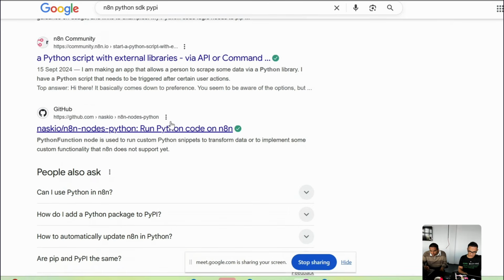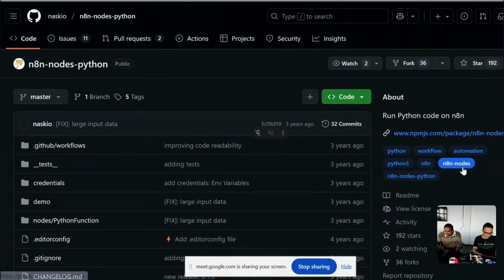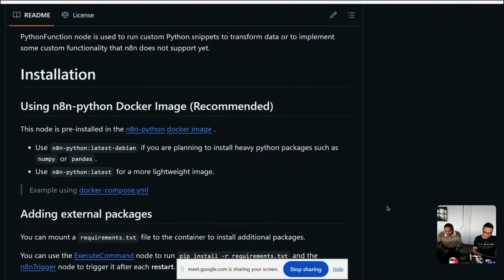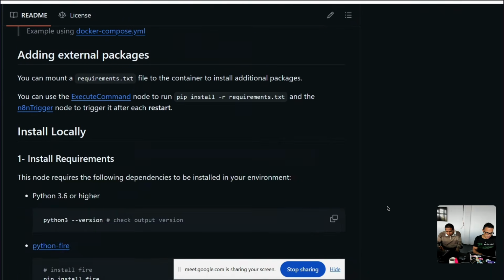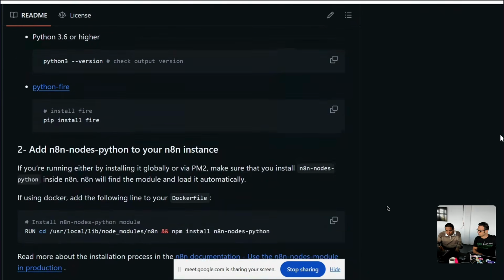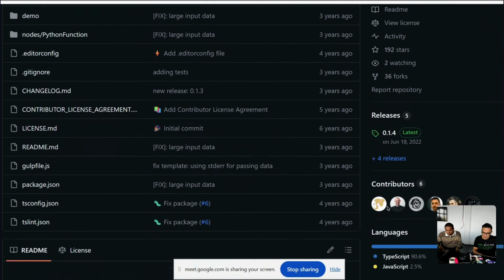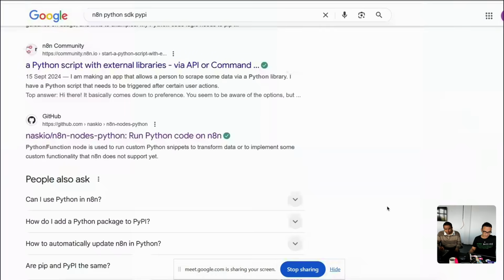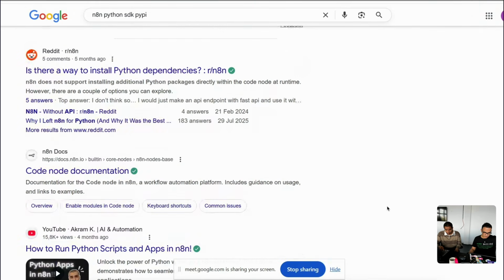Then we have this GitHub thing that I'm seeing now, n8n nodes Python. What does this do? How big is the GitHub repository? Like number of stars, how old? It's almost 200 stars. How old? 3 years old. So it's obsolete. Obsolete. Then we don't need to look at it. Then it looks like we don't have so much direct competition.